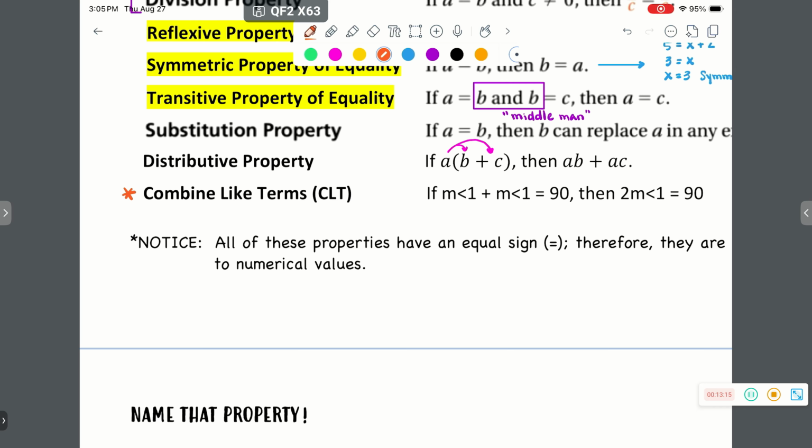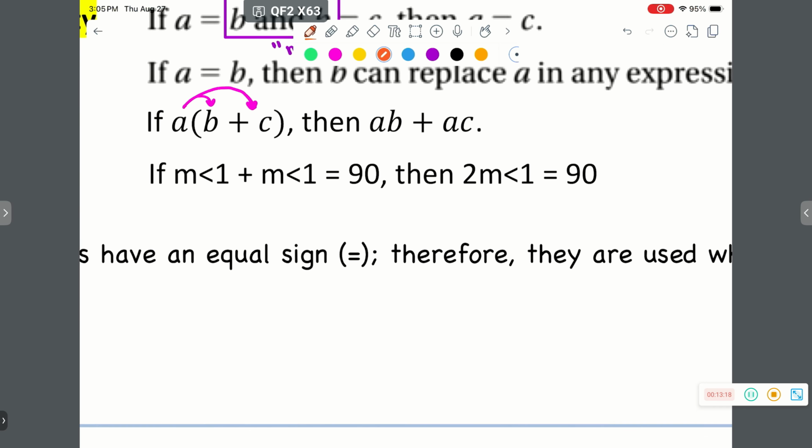Yes. So I wanted to put an example of how this might look in our class, right? Because we're going to be doing a lot of algebra equations, but they're going to be about geometric stuff. So here we go. If I told you the measure of angle 1 plus another measure of angle 1 equals 90, then I can simplify that and write that as two measures of angle 1 because I'm combining the like terms because there's two of them. It's no different than saying x plus x equals 5 and then simplifying that to saying 2x equals 5. I'm just doing it with angles instead of x's. Does that make sense, everybody?